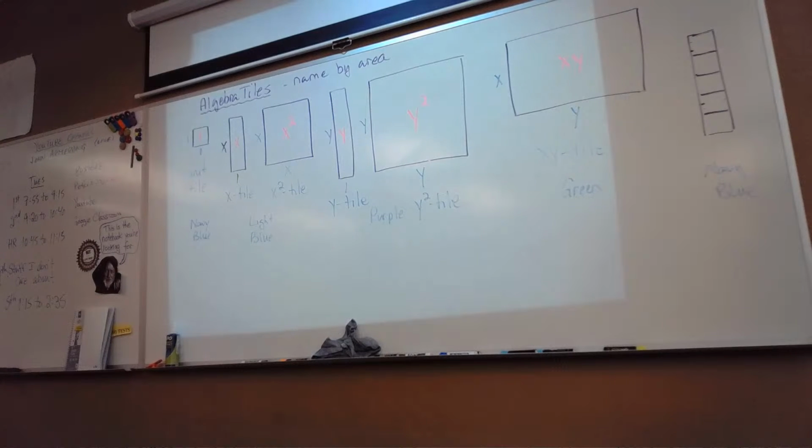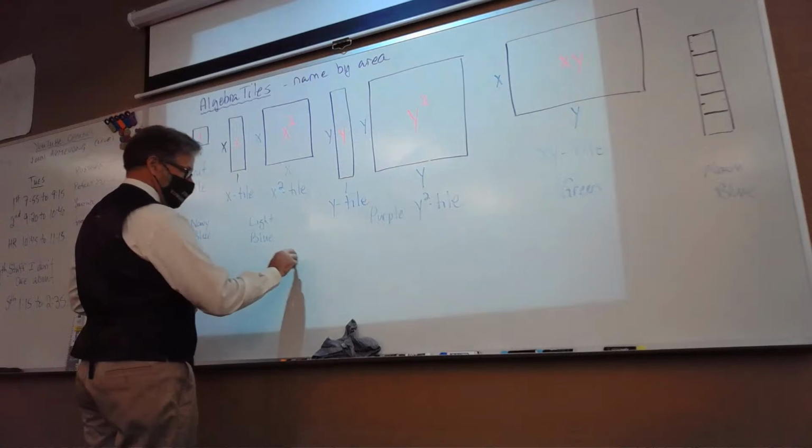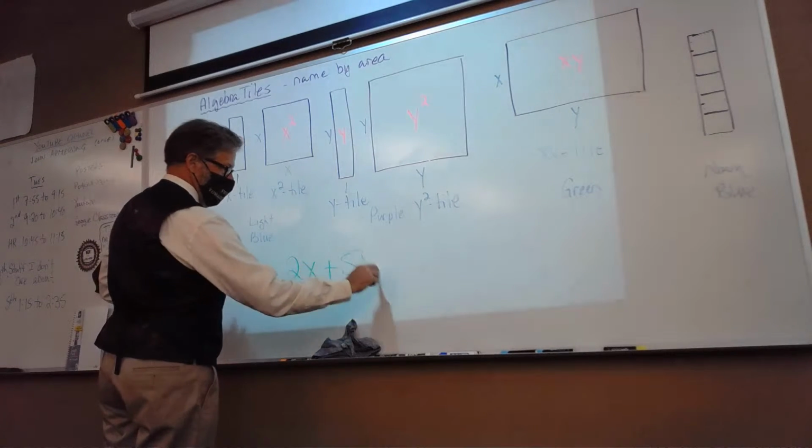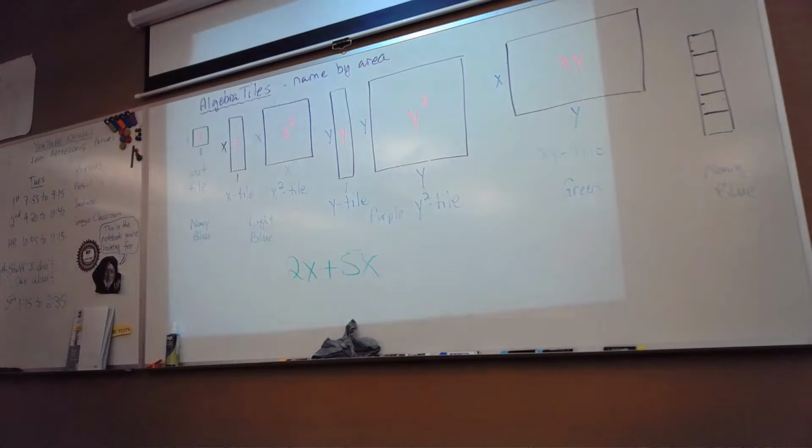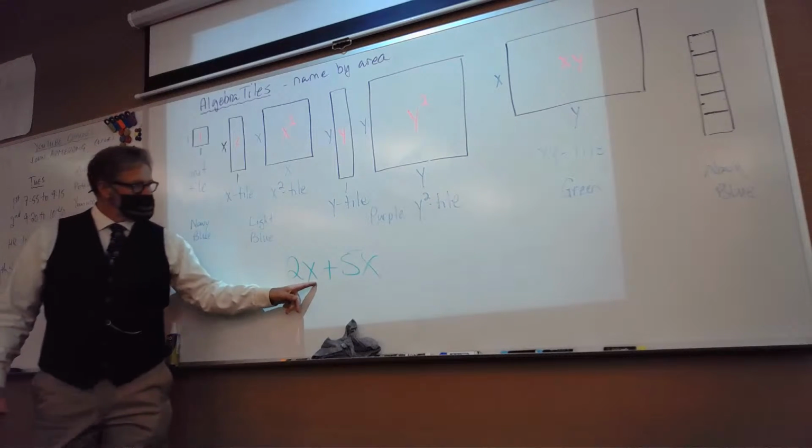And so one of the things that we try to do in teaching math is give you something concrete to wrap your mind around. So down the road, when we're not using algebra tiles, here's an example of a question that people just get confused on all the time. What's 2x plus 5x? And the first thing people say is, well, I don't know, because I don't know what x is. Hey, you're right. But then I say, can you simplify that? And they say, well, I don't know. And then I say, well, how many x's? And they say 2. One here and one there.